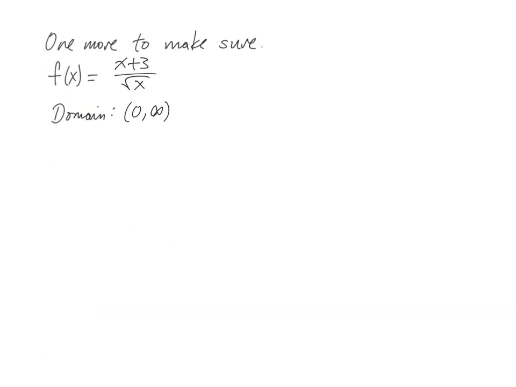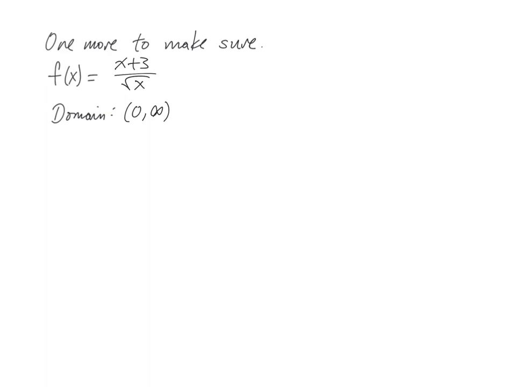I just want to do one more to make sure I can make a point here. So I'm going to zoom through a lot of the work on this one. We have this function f of x equals x plus 3 over square root of x. And here's the domain. The domain is restricted by the square root because we cannot use negative numbers in a square root. But we also cannot include 0 because if you substitute 0 in here, then we're still dividing by 0. So we can pick anything that's greater than 0, we just cannot include it, off to infinity.